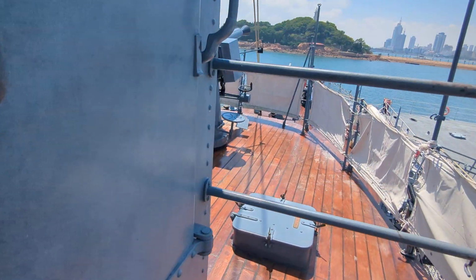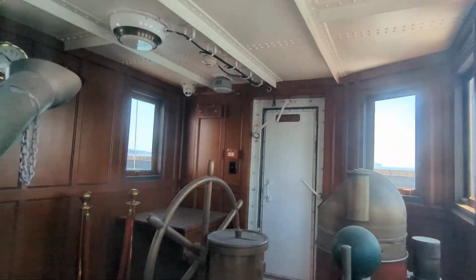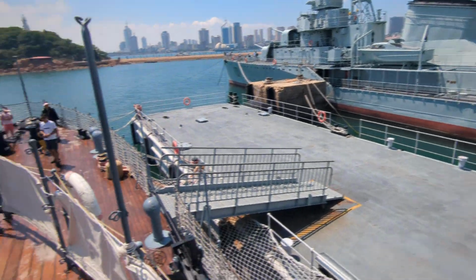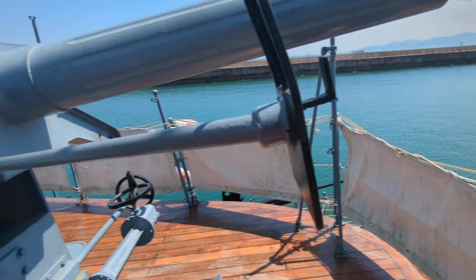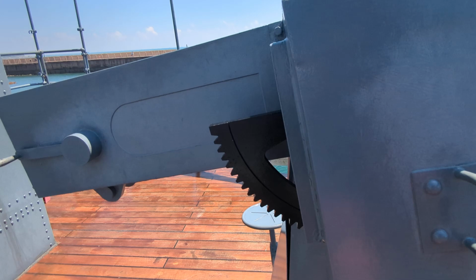So this is the bridge. And I can get the camera inside, how they steer the ship over there. You can see the other ships that they have at the museum right now. And they also have a super firing. This looks like a pom-pom, but at the same time looks like a replica pom-pom, because it probably is. Yeah, this is a pom-pom gun.